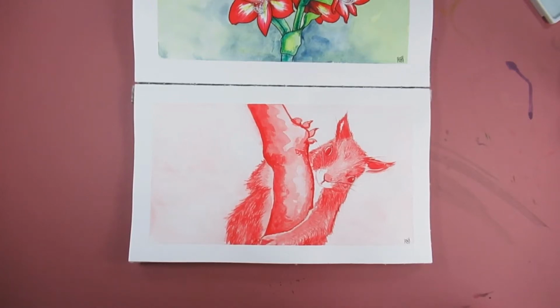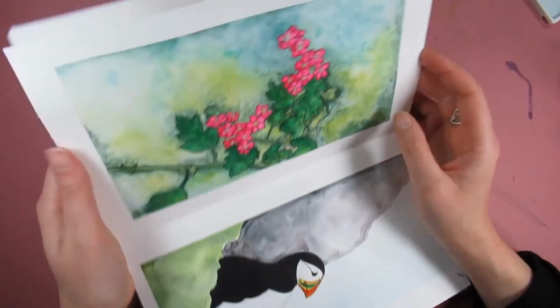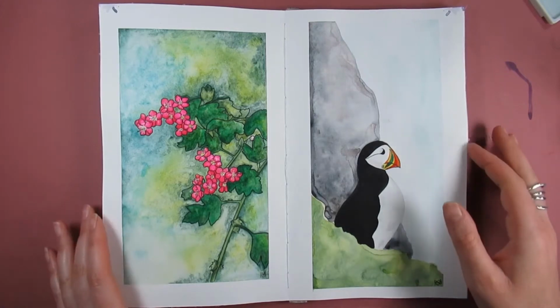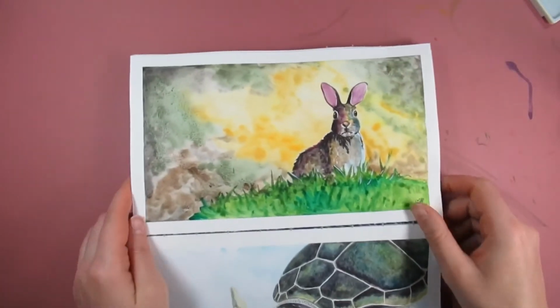For me as well, sketchbooks are always a really nice reference to go back to, so using just single colours like I did with the sap green as well as the Jackson's red, it's just nice to have a visual representation of what your materials can do, and this can go for any medium. This just happens to be a watercolour one.